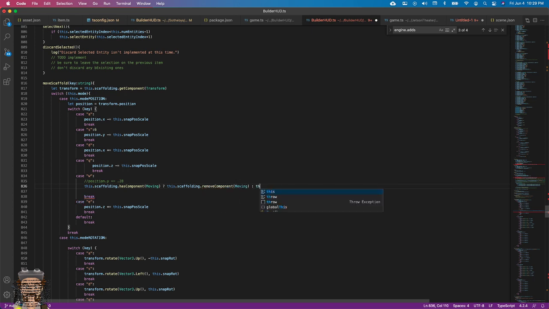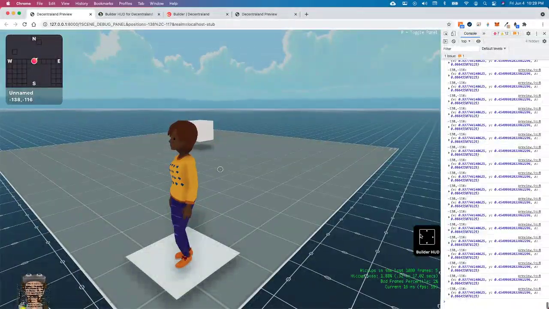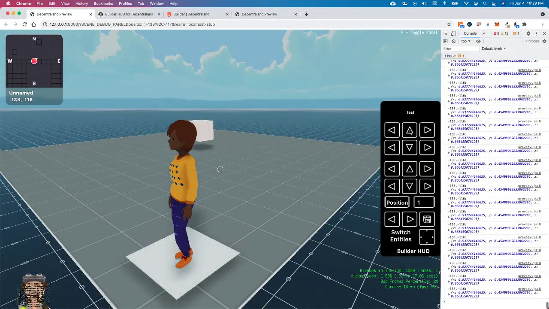If it doesn't have it, we need to add it. And if we do this in our scene, as soon as we click, wait a minute. It's moving. Okay.